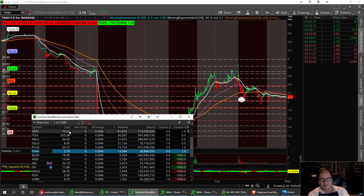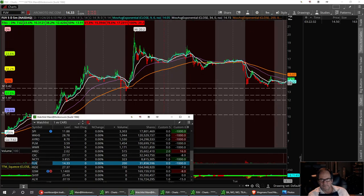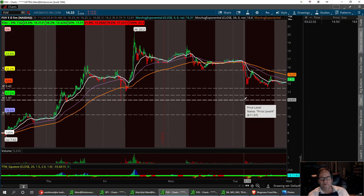FUV should be on here — there it is. FUV had a nice little run to 20 bucks, and now we've pulled back about $5.50. I think we've found an equilibrium. If we can pull sideways, you might get a bounce back up to the resistance level of right around 15.64. FUV pullback support — no lower than $12.00.